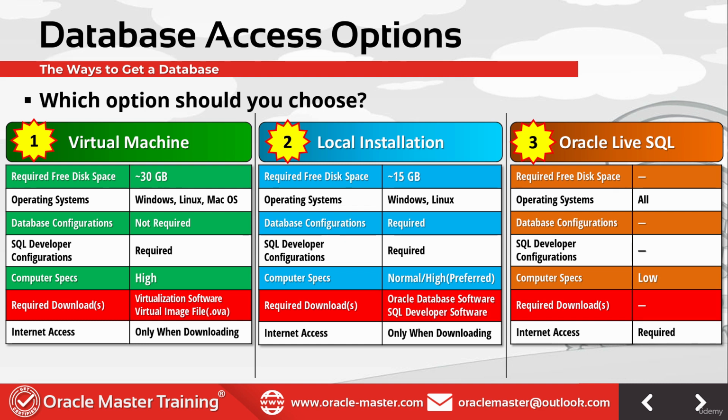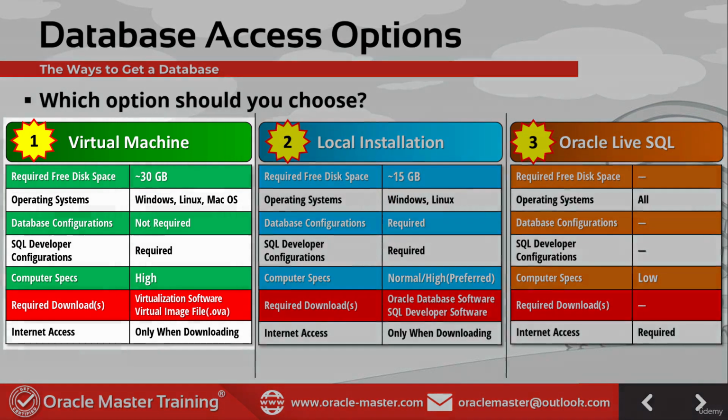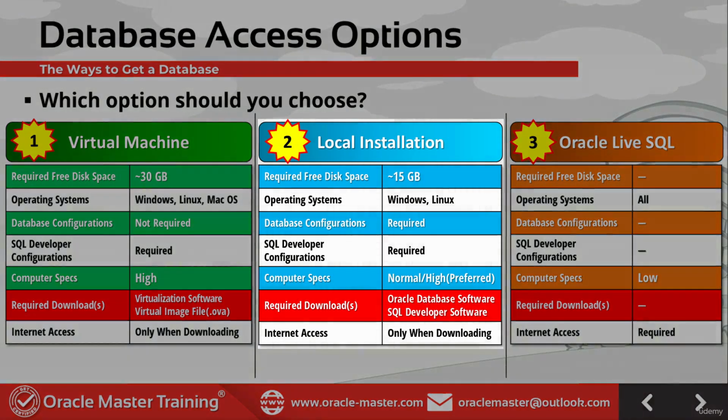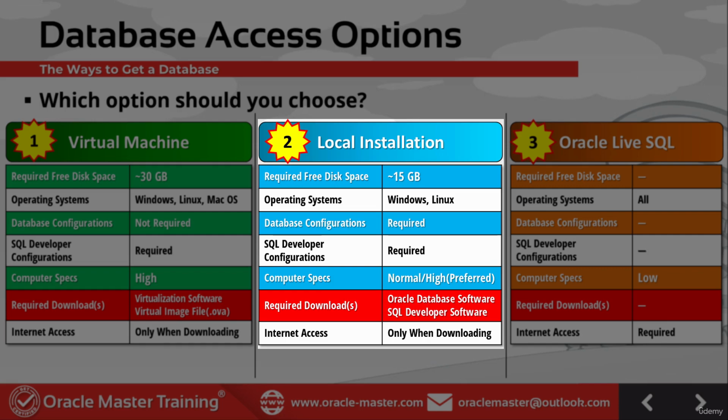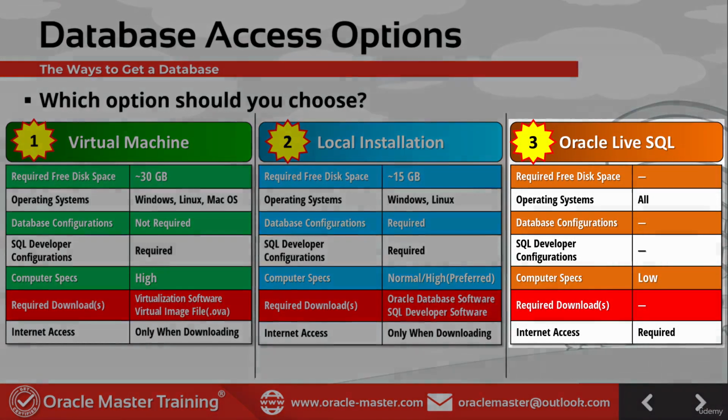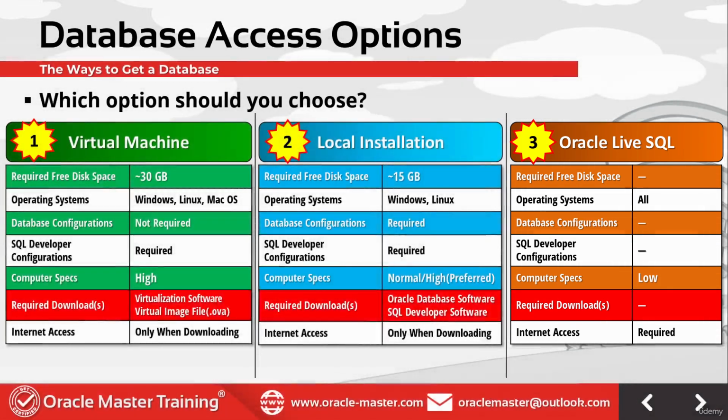So if you still cannot decide which one to use, I recommend that you try to use the virtual machine option first. And if you have problems with this option, you can try the second option, installing the database directly onto your computer. If you have any problems with that one also, you can try the Live SQL option. I'll include the option number at the beginning of the lecture titles. So let's say if you selected option 1, you can skip the lectures prefixed by option 2 and option 3.